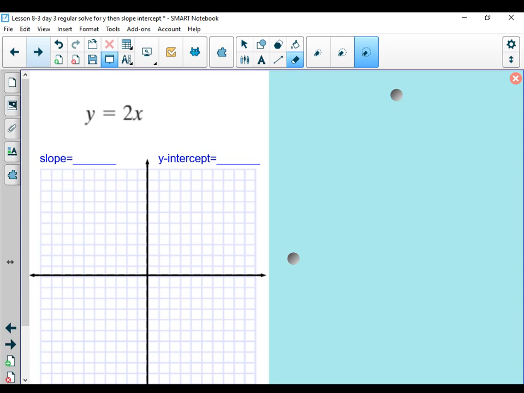So y equals 2x. From yesterday, I should be able to find two things: a slope and a y-intercept. On today's paper, there is a blank for slope and a blank for y-intercept, and I want to be able to fill in the blank. Any idea? 10.